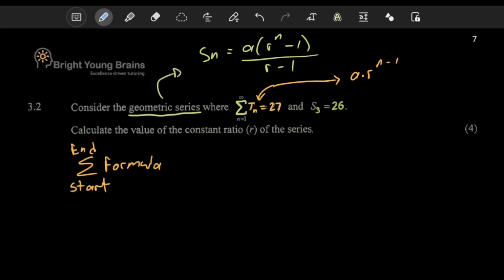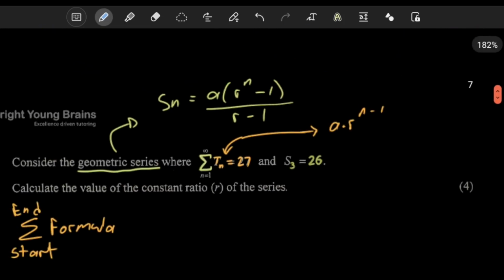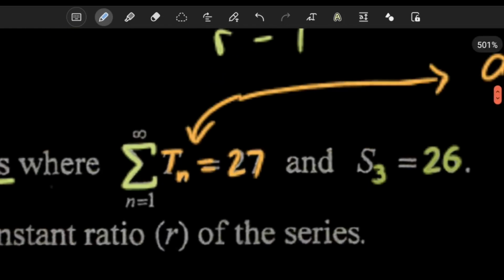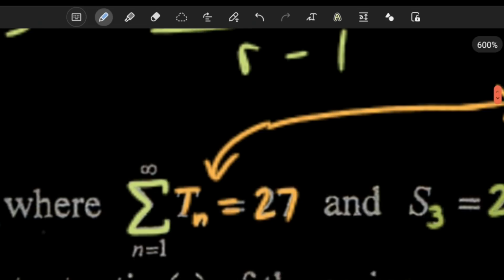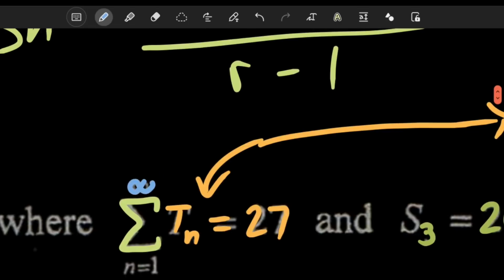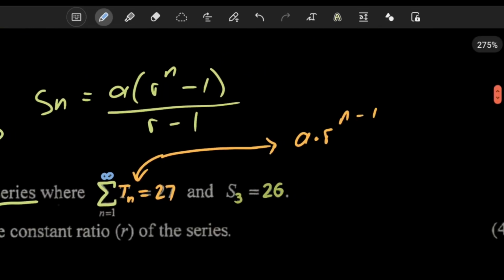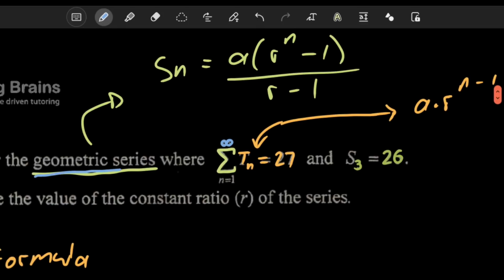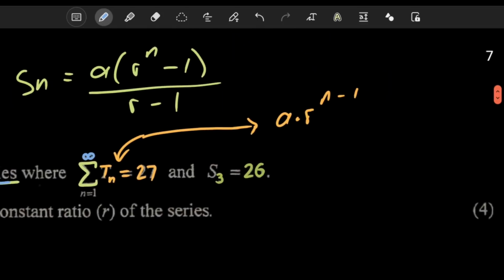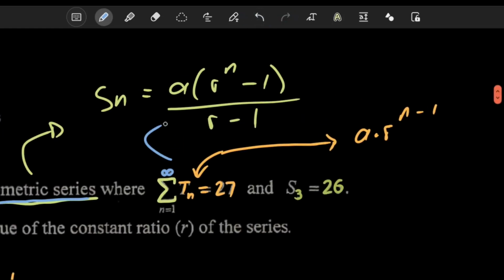So here you have been given two sets of information, and you should always use them. But let's change the status quo here, because they've given us where this thing is ending up. Anytime you see an infinity symbol there, even though it's a geometric series, this should make you think of your sum to infinity. Or rather, no, this remains. This is what needs to change.